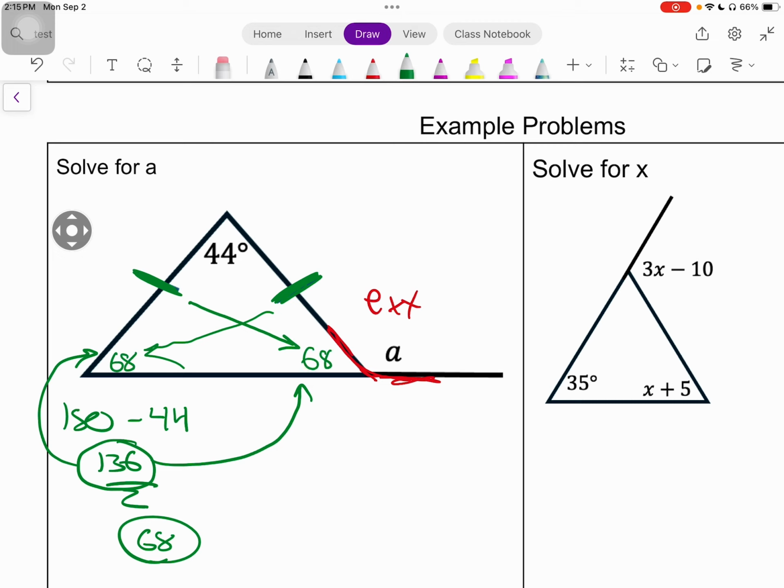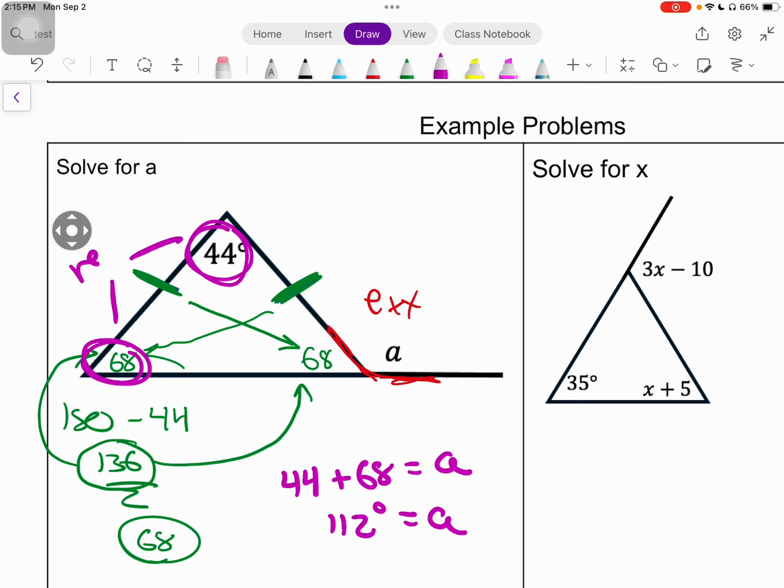Now, the proper way to do this with the exterior angle theorem would be 44 and 68. So we have 44 plus 68 equals angle A. So we could do 68 plus 44 and get 112 degrees. Again, these would be my remotes since they are not touching angle A. There's another way to do it. If you can think of it, you can leave a comment on the video, or you can show me in class. You can ask me any questions that you have when we're there.